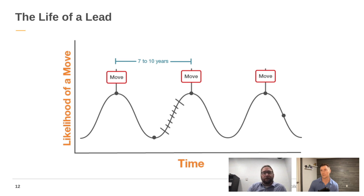That's a good point, right? Because you said 7 to 10 years. That's the average. What if it's 3 years, they just bought, and I wait till 7 years to touch base? I was just talking with an agent today and they said they're seeing several more people selling quicker right now. They're taking advantage of that price appreciation and buying something different. They're selling in 2 to 3 years rather than the traditional 7 to 10 because of the way the market's been behaving. There you go. Make no assumptions.